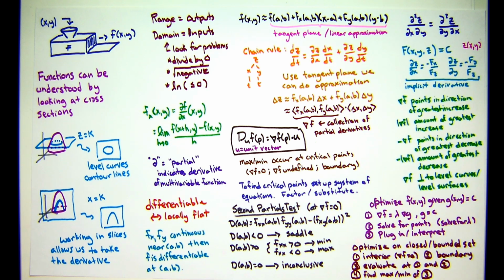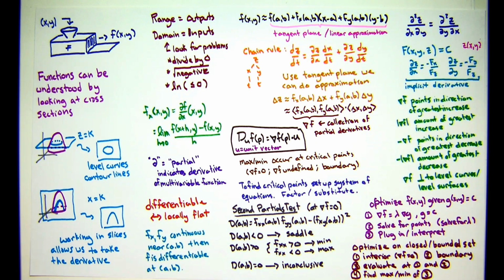Okay. Finally, we can talk about optimization on a closed bounded set. For that one, it's a little bit fun. It's making a list. So you start by making a list. You check in the interior: where's the gradient 0? You look on the boundary. And sometimes that can take a while because you might have lots of pieces on the boundary. You've got to check each piece.